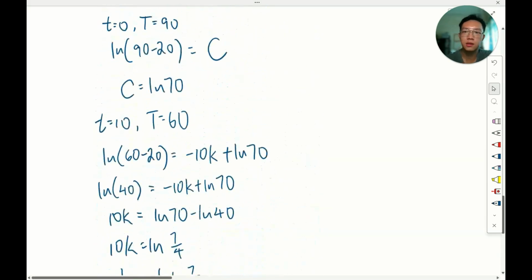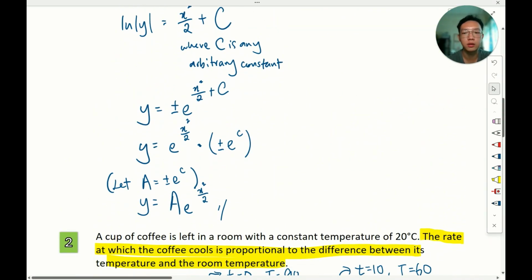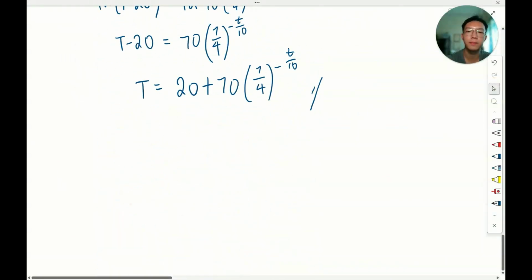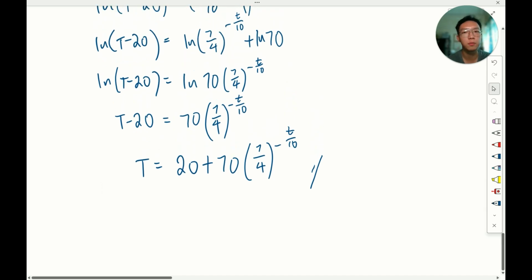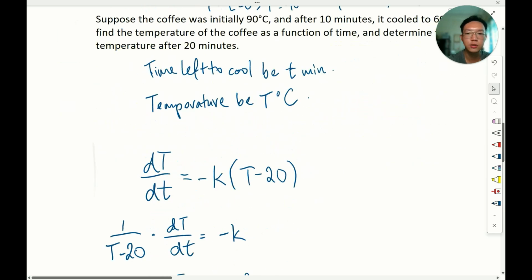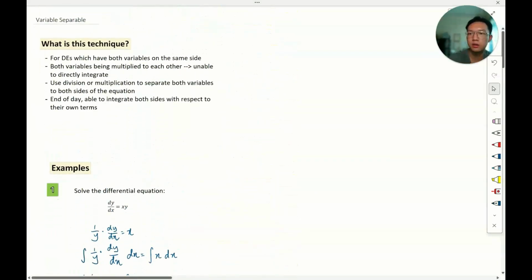So once again, the first example is more of a general solution where we can sub any constant in A that satisfies the requirements. Question 2 is more of a particular solution where we used the known points. In this case, the question gave us 2 known pieces of information. And then we can substitute and solve for our constants k and c to get our final particular solution. With that, hopefully you've gotten a better understanding of the variable separable method from this video and the use cases.